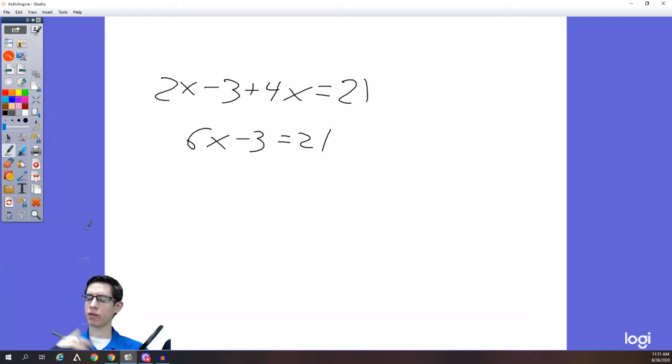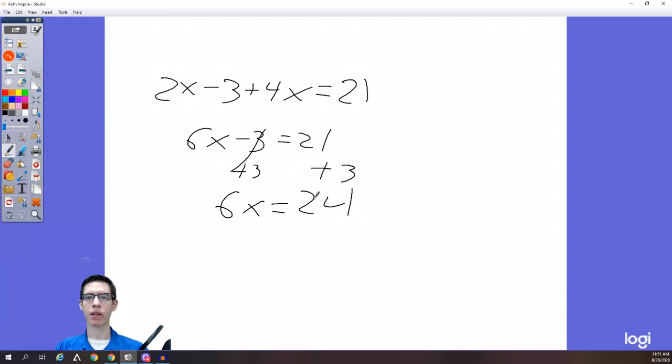Then from there, the left side is now simplified. I can't do anything else with those two values on that left side. So we're going to work backwards again. Addition, subtraction. And again, the only situation where we have either of those is this right here, this -3. Do the opposite thing. We do +3 instead of subtract 3. We get 6x = 24. And then we need to divide, right? We need to divide by 6 to simplify and solve for x.